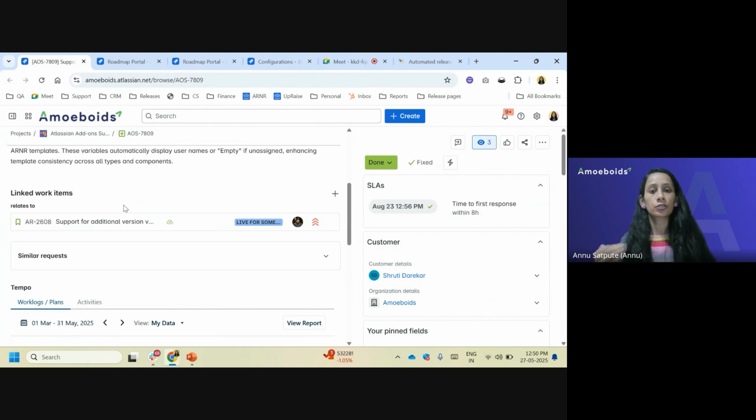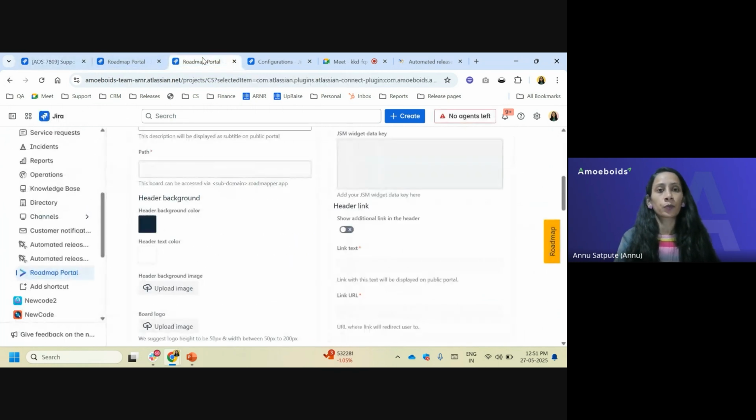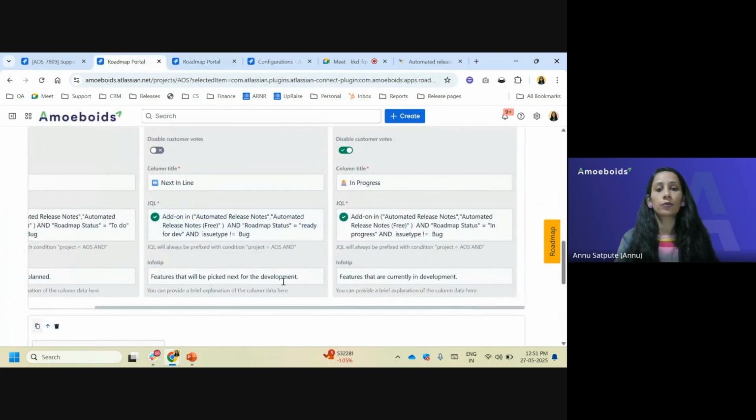So you can just create an automation: if this internal story moves from ready for dev to in progress, move the linked AOS ticket from ready for development to in progress status, right? And once that is moved, that ticket will automatically match with the JQL here, and it will be moved again from the next in line to the in progress column.